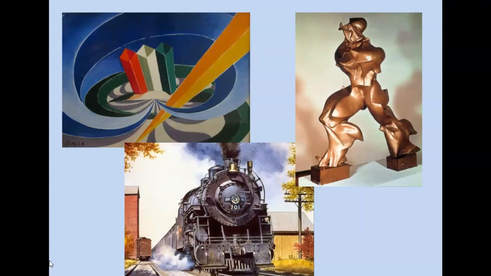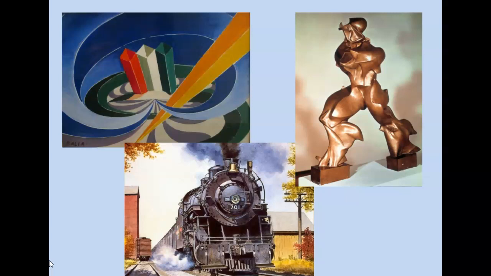If you look at the top left image, you see the use of line and how the curved lines bring us around and show us movement, kind of like wind going around the cityscape. The image on the right, which is a sculpture, the movement of the body and the shapes within this image gives us a sense of a man walking swiftly with power. And then we have the image below of the train and the smoke and the steam coming from the train. Gives us a sense of movement in this image.